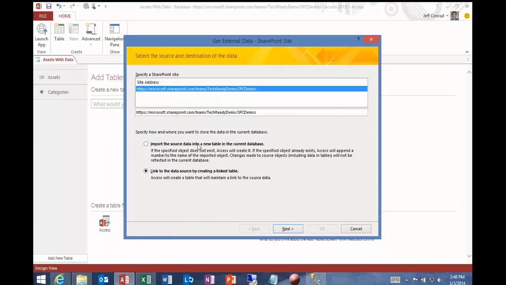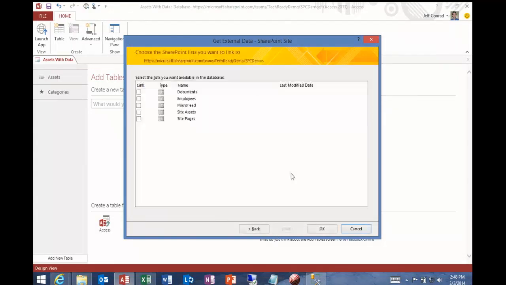So we're just going to go ahead and select an option beneath. Now there's two options for the SharePoint list. One, we can do that one-time import, as we can do with many other data sources. And we can also do this special linking, where we just create a read-only connection of bringing in the data. So I'm going to go ahead and click Next. I'm going to select that we indeed want the employees table.